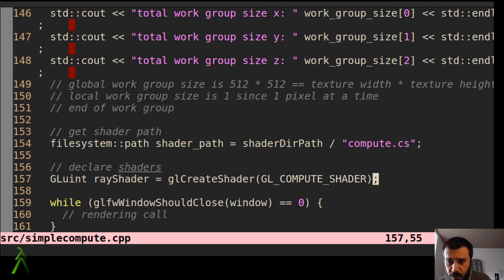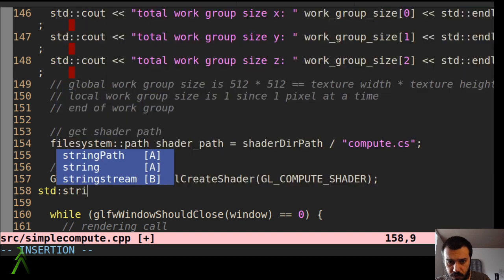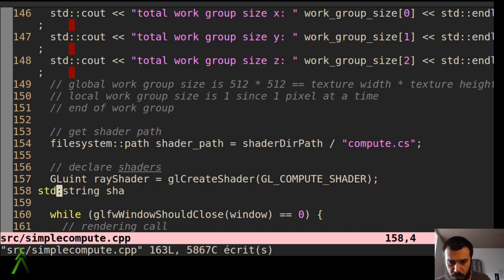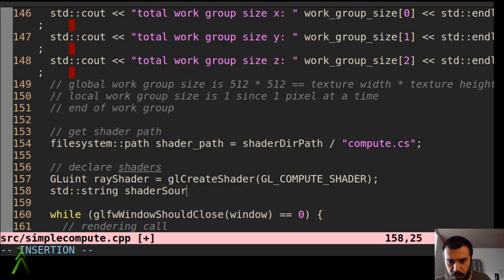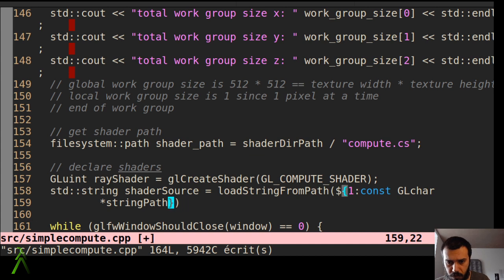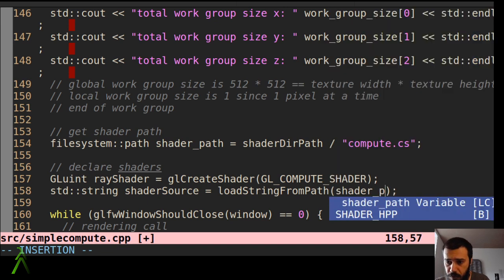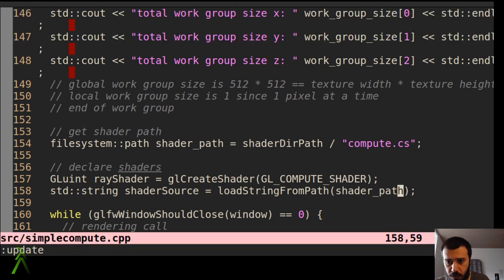We have a path here. We're going to need the shader source string. Load string from path takes the shader path argument, and we can continue following the tutorial.